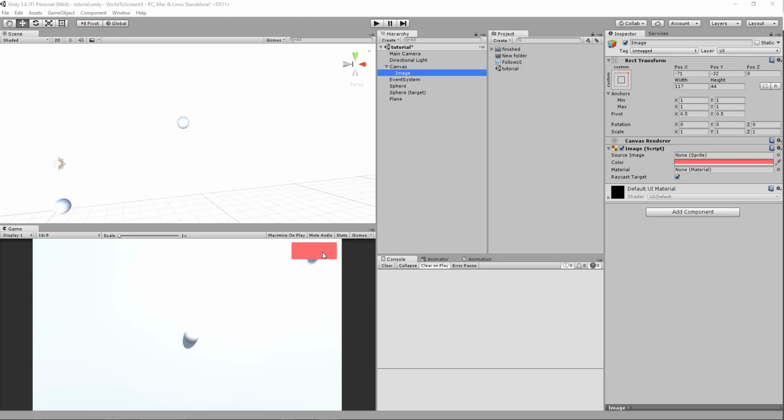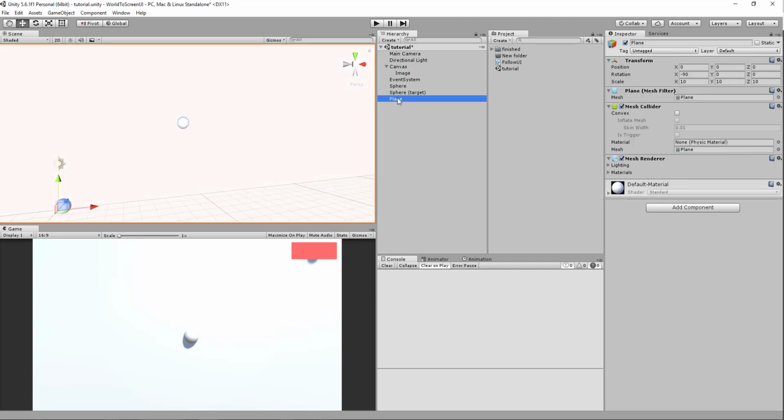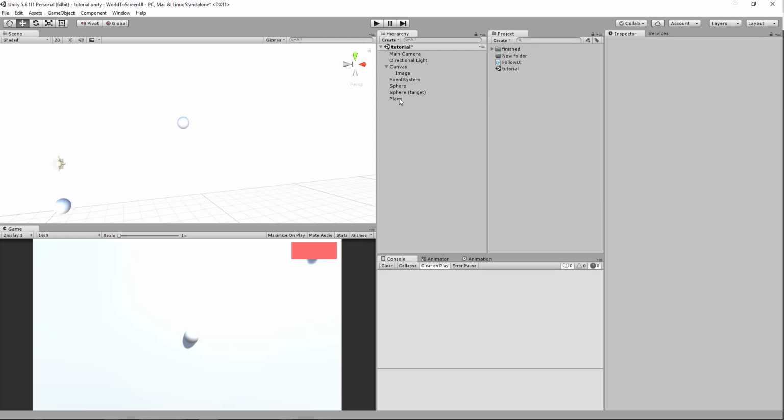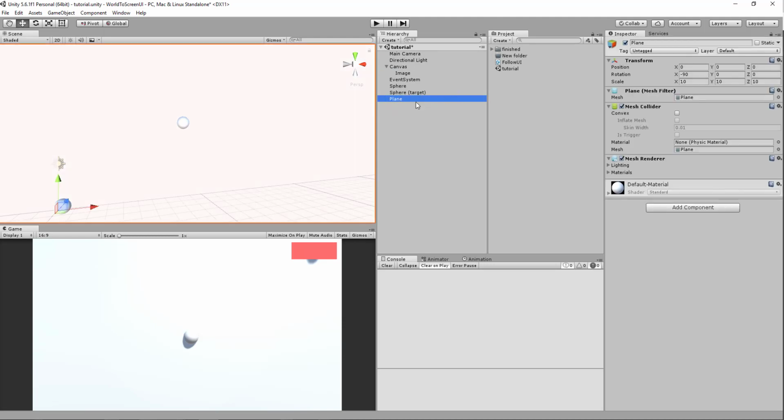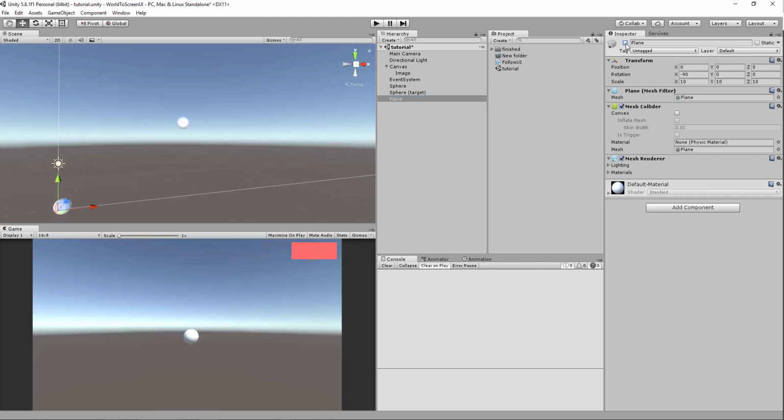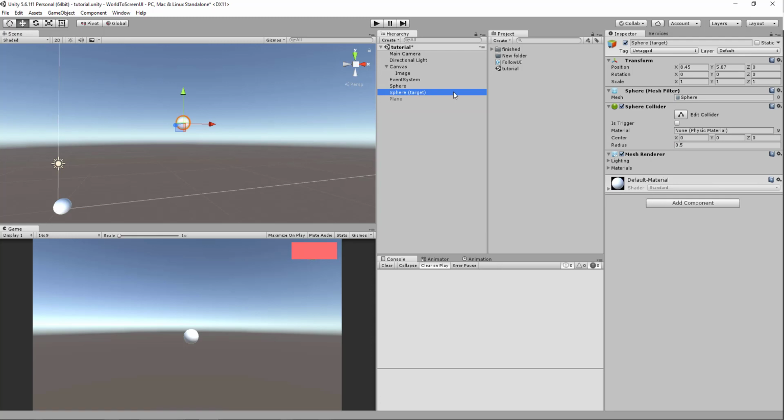Okay, just to be clear, this plane here is just for visualization. We actually don't need a physical 3D plane to compute the intersection. So I will disable it, and we also don't need the target sphere. Okay, let's create our script then and start scripting.